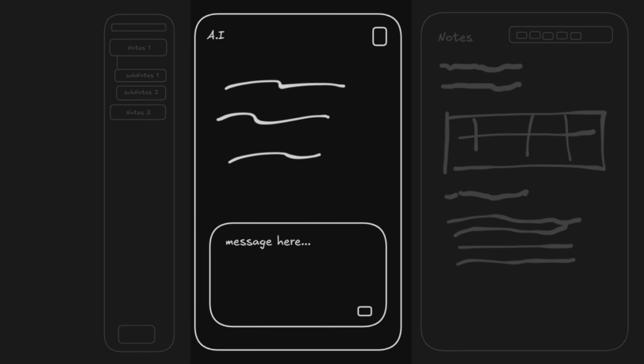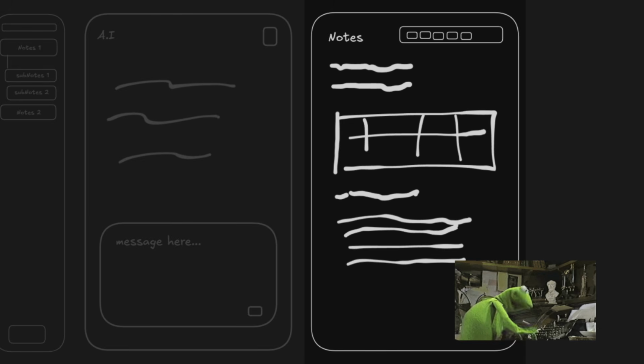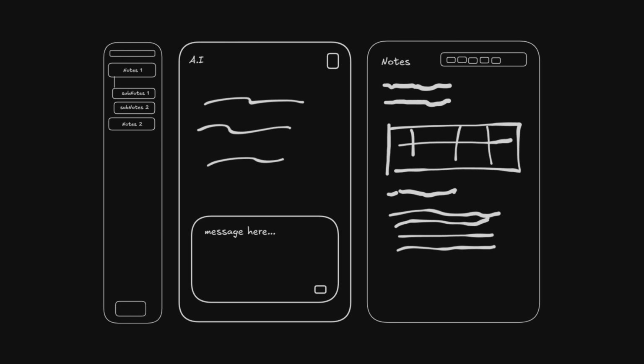Second, the middle. This is the AI chat, your thinking partner. It helps you brainstorm ideas, generate content, solve problems, and refine your work in real time, so you're never stuck staring at a blank page. Last, the right side. This is the editor, where the magic happens. It's where your ideas turn into actual output. Writing, designing, and refining your content in real time. Everything you plan and generate flows into this space so you can shape, polish, and finalize your work.